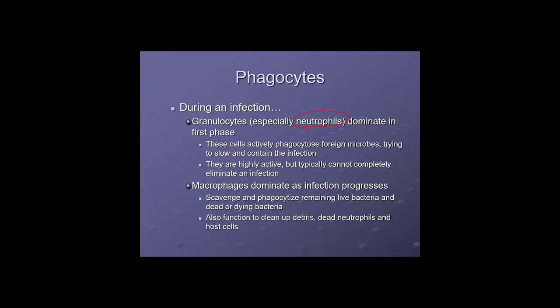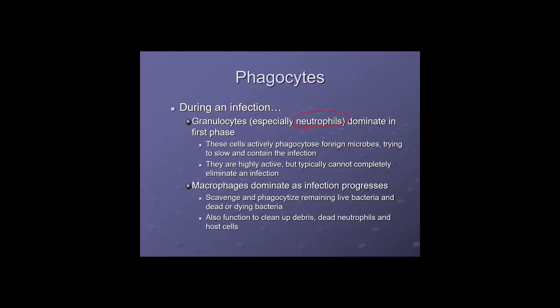Now, if we sit there and we watch the progression of that cut over time, and we took our sample at day 1, we saw the neutrophils dominating the immune response. If we come back at late day 3, day 4, we're going to notice that all of a sudden there's a whole lot less neutrophils present and there's a lot of macrophages. The longer you have the infection, the neutrophils get replaced by macrophages.